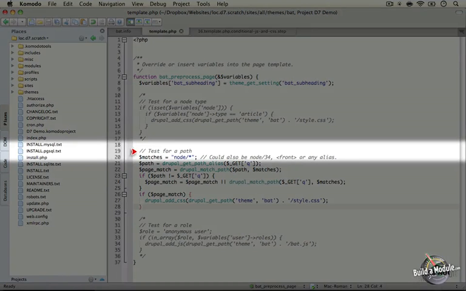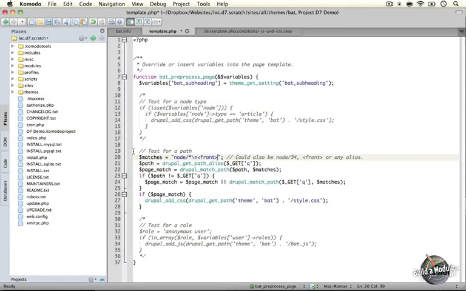Now in this one, what we're doing is testing for a particular path. So when we go to a page that has a certain path, we want to make sure to include a style sheet. This kind of condition is particularly useful if we're using directories and paths in order to separate out our site into particular sections. So for example, we might have a media section of the site where every path on it begins with media slash, and we can use that convention to include a style sheet or include a JavaScript file. In this case, we're just including a style sheet.